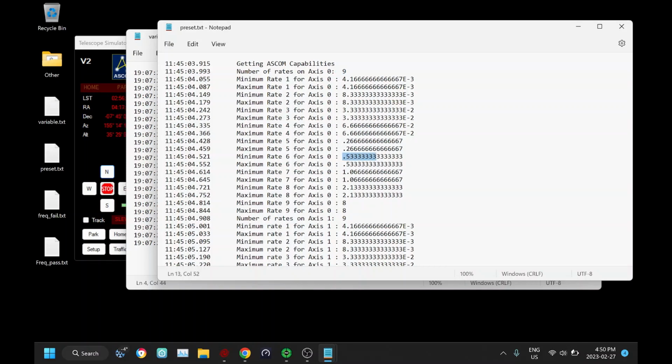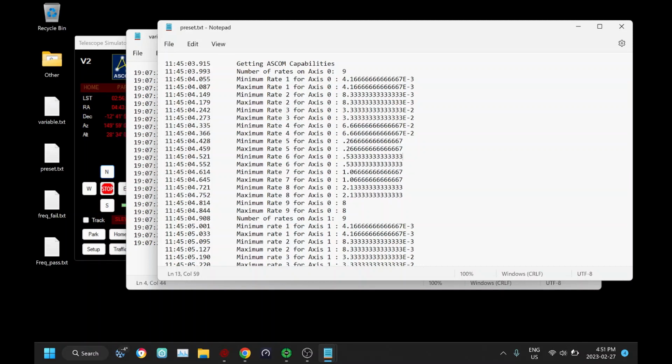So minimum 0.533, maximum 0.533. So if my satellite is moving at, let's say, 0.45 degrees per second, I can't tell my mount to move 0.45 degrees per second. I can tell it to move 0.266, or I can tell it to move 0.533.